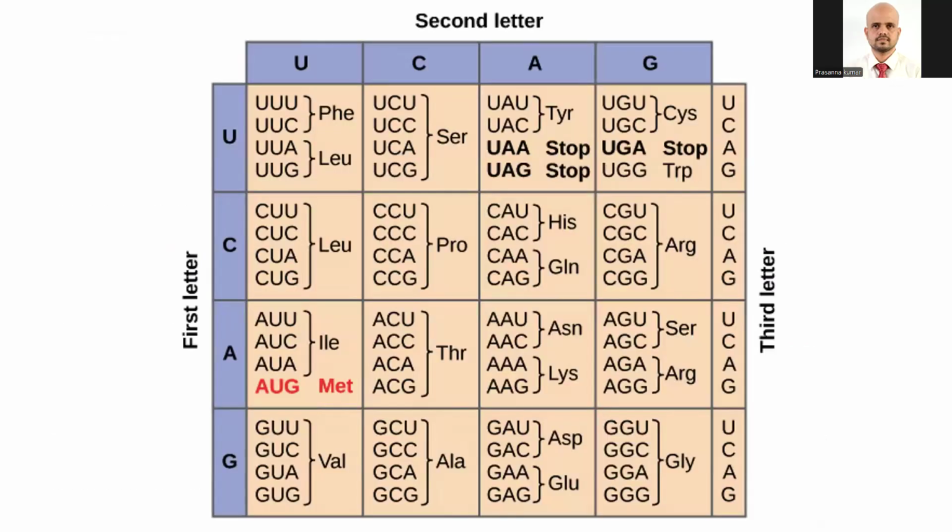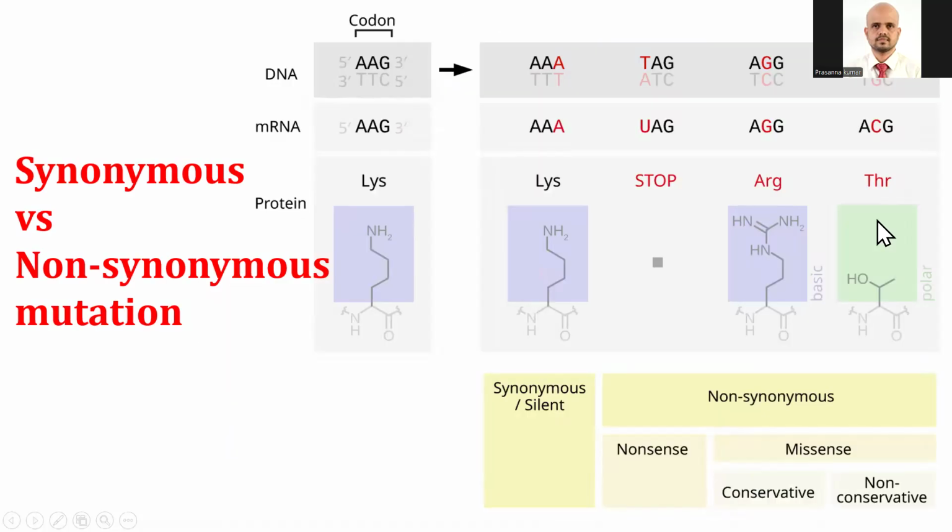Before understanding that, I want to refresh your memory. Codon table: three nucleotides code for one amino acid, because we are going to study mutation in the amino acid. So this is the first codon row, second codon, and third codon. I hope this is very basic and you guys know about this. I also want to refresh your memory on the terminology: synonymous mutation and non-synonymous mutation. When there is a synonymous mutation, even though there is a substitution of A to T, there is no change in the amino acid. In non-synonymous, the amino acid definitely changes. In non-synonymous, there are nonsense and missense and various other mutations, but for now, we should be very clear about the differentiation between synonymous and non-synonymous mutation.